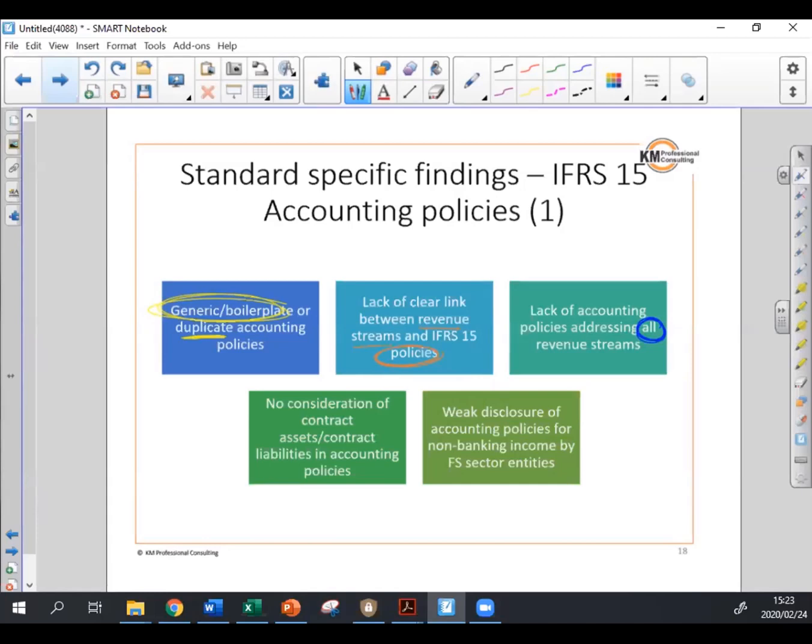But if you've got a revenue stream that you've listed somewhere in a note, it better have a policy, and vice versa. So these two go hand in hand as a link, but also making sure that we've got all of either addressed, whether it be in the note or whether it be in the policy. Then we take a look at what we were actually talking about a short while ago, specifically looking at contract assets and contract liabilities. So contract assets, the definition is included in Appendix A for both assets and liabilities.